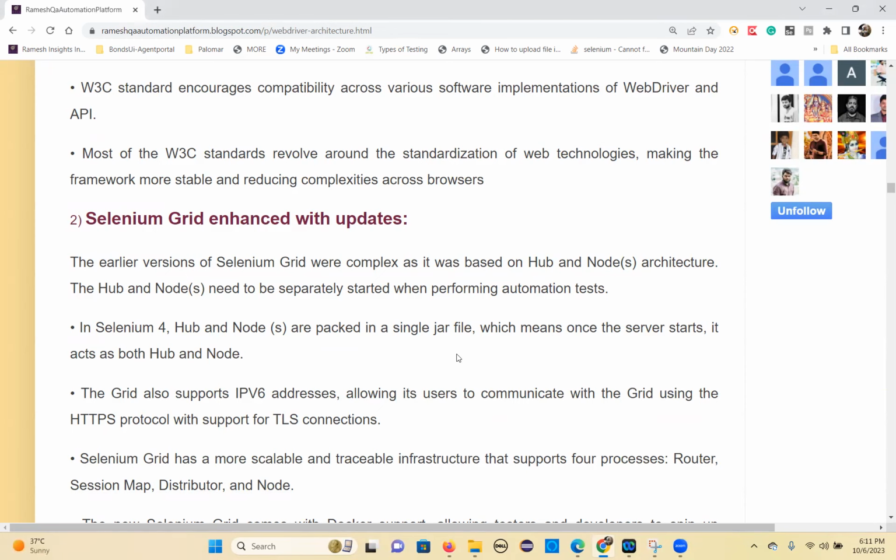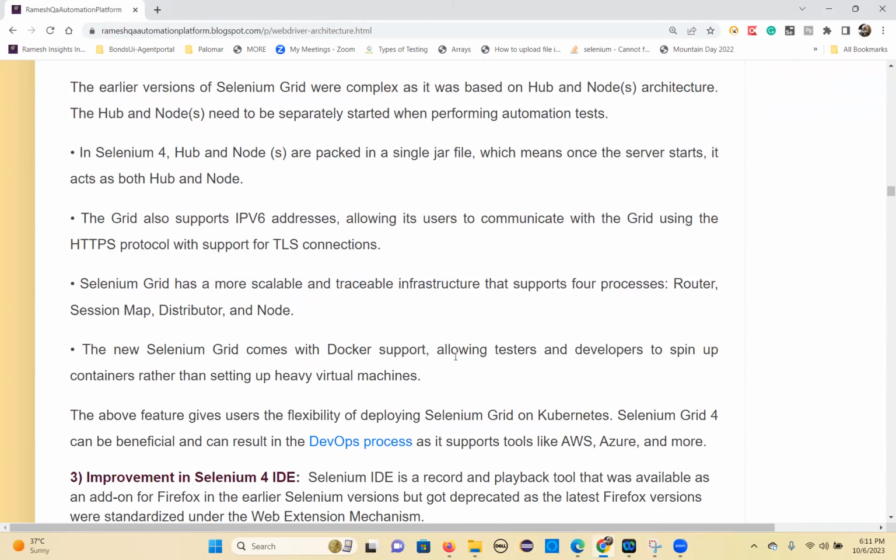Selenium grid has a more scalable and traceable infrastructure. So basically you have a lot of components. What are the components? You have a router, session map, distributor, and node.